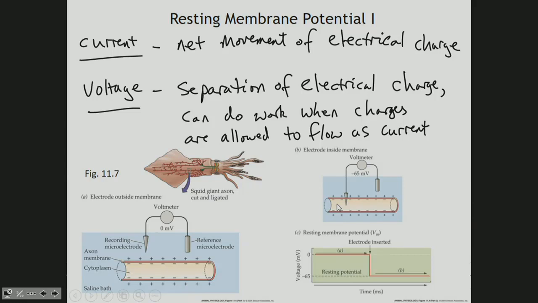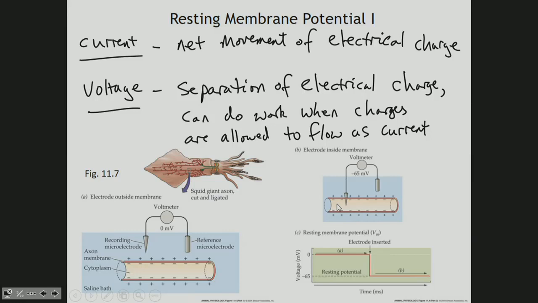It turns out that squid have been pretty important for how we understand nerves to function. They've been a model, and the reason is they have giant axons. We'll talk about why they have giant axons when we talk a little more about glial cells in terms of myelin. But they've got big axons, so you can take out a little chunk of it and stick it in a bath and squeeze the ends so that the juicy insides, the ICF, doesn't come spilling out. And what this is showing you is a voltmeter, like you would have in a house.